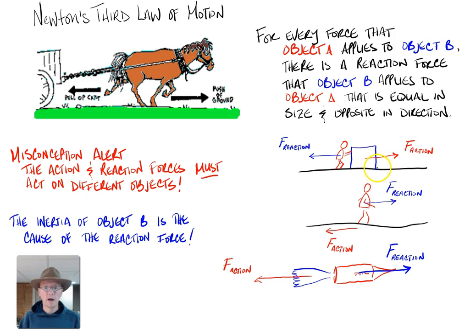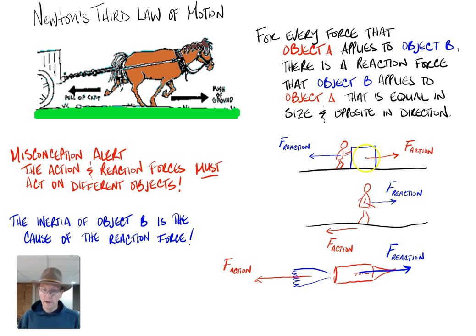We could use Newton's second law and the mass of the box to be able to figure out how much acceleration you produce. We could use vector addition if we knew what the friction forces were to analyze if this action force actually even produced any acceleration. We could do all sorts of different things. But one of the things we haven't talked about yet is the fact that if we're looking just at you, not at the box anymore, all of a sudden now there's a reaction force that's acting on you. If not, then you would sort of move right through that box. You would just push that right along.